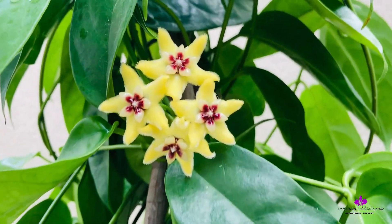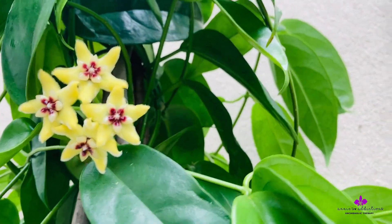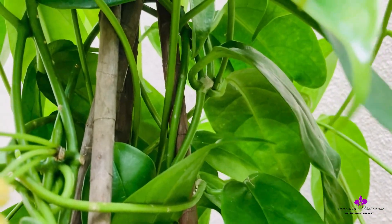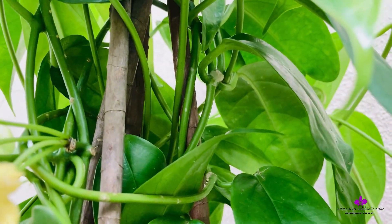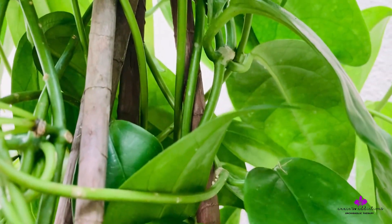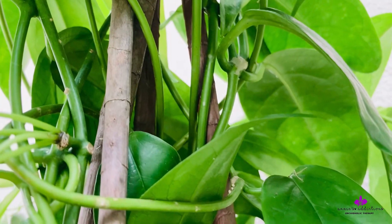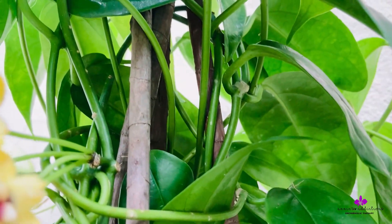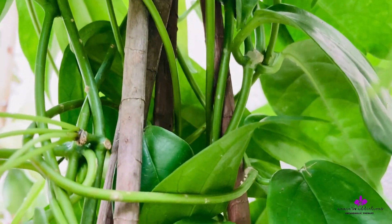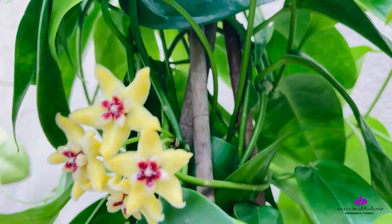The answer is no — it will do what it wants, and that's what you first have to understand about Hoyas. This is not a very new pinnacle, and not an old one either, because it has no spent surface from a bud blast or previous blooming. There might have been one time it did bloom or blast, but since we can't see a lot of spent space, I can't be sure.